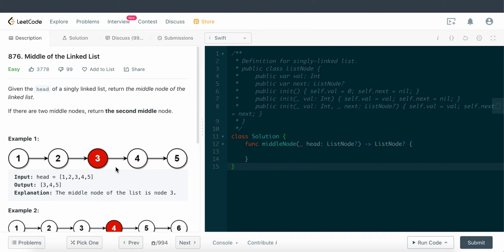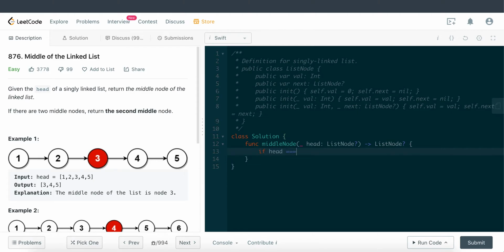The code is fairly simple, but just to explain, basically we have two pointers, slow and fast. Fast travels two times faster than slow until fast or fast.next is actually nil. And that's about it. That's the solution for this question. So let me jump straight into the code and we can see how this works in action.